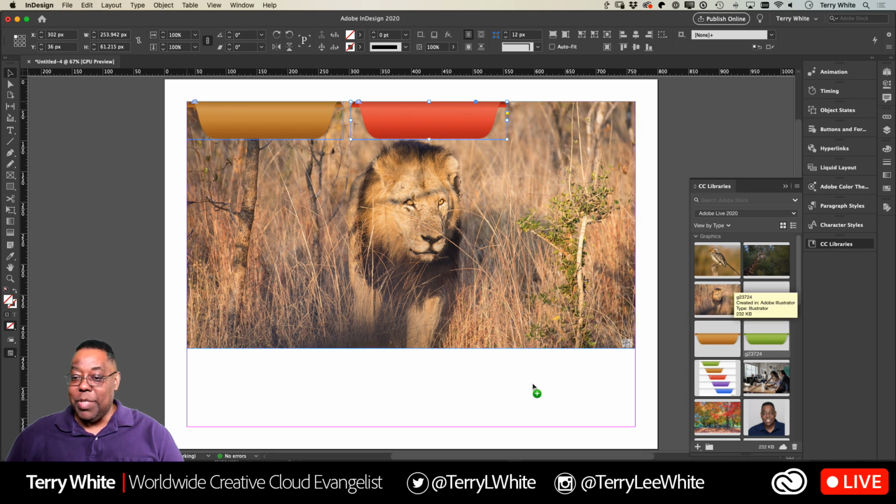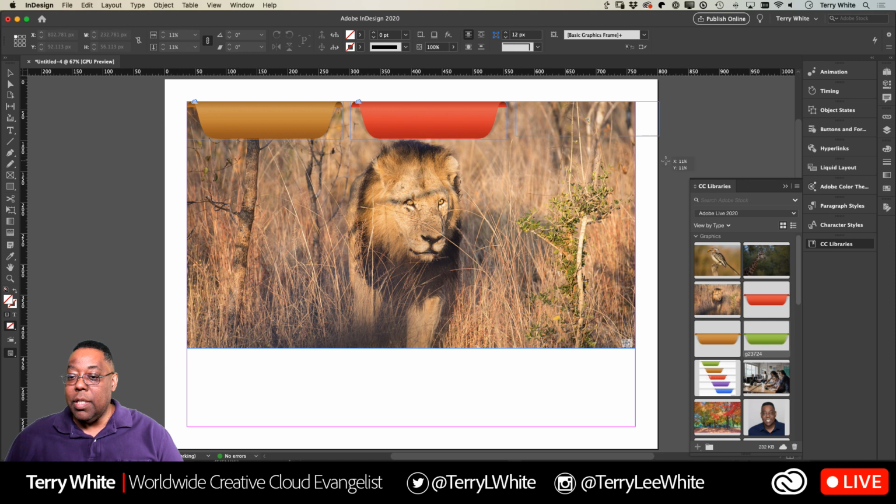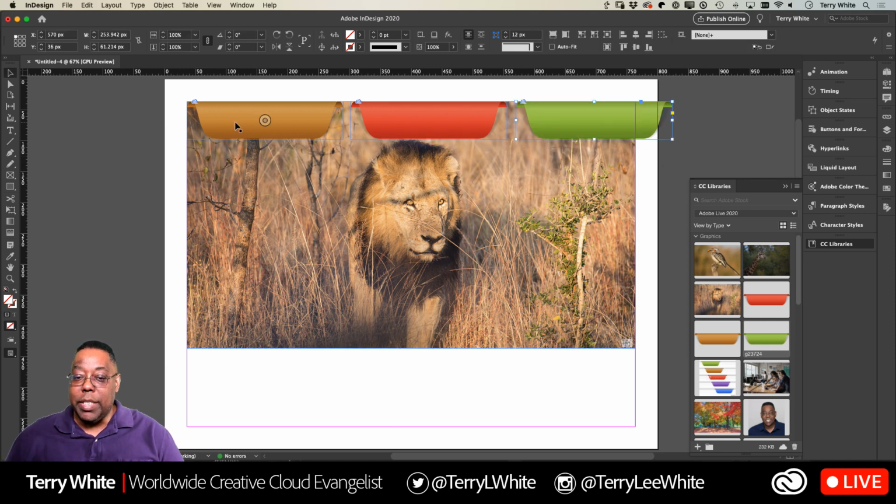Then we're going to grab the last one, the green one, and do the exact same thing. Hopefully this won't be too big. Smart guides are letting me know, and yes, it is too big. So I'm going to move this one over. Can I make them all squeeze? If not, ah, darn it.